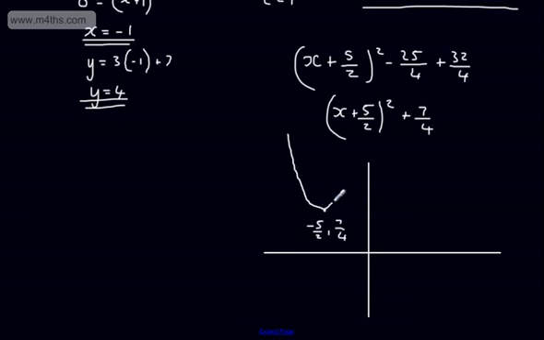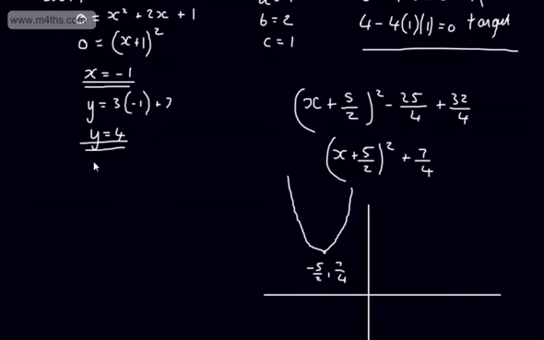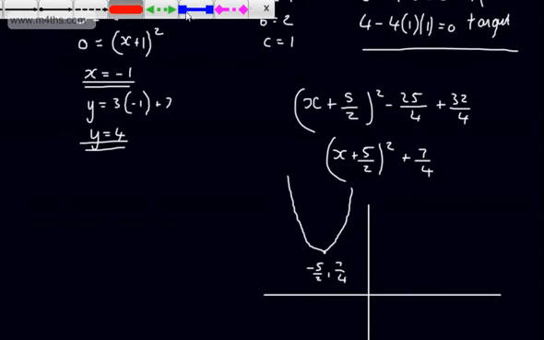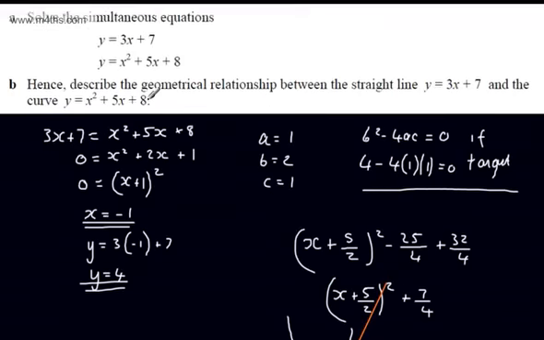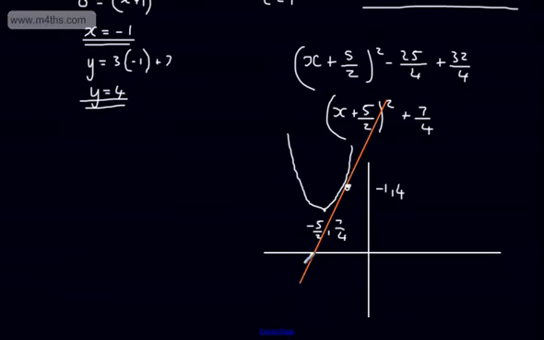Now, what we've got is the following. We're going to have now a tangent to this, and that's going to happen when x is equal to minus 1. So this is our curve, and let's do that. Let's put it like so. That's what it's going to look like, give or take. So what we've got then is our line and our curve, and we've got this one point of intersection, and that point of intersection is now going to be at minus 1, comma, positive 4. So this is the line. Now y is equal to 3x plus 7. So let's put this on. Y is equal to 3x plus 7. The point of intersection here is going to be 0, 7, and we can see now that it becomes a tangent. There's one now repeated root.